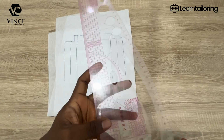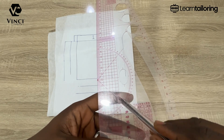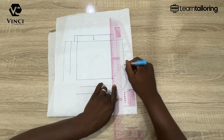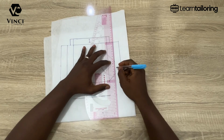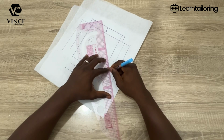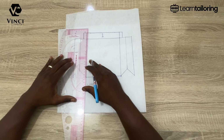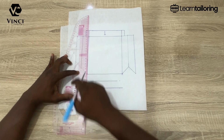Okay, so what I'm going to do now is use this line. This is a right angle triangle, it's created a right angle triangle. I'm going to use it to get this point. You can see it. So I'll just create this point to meet the line, and then I'll use that same line to make sure it meets this other line here, and this is it. You can pause this part, rewind and watch over and over again so that you understand what I just did.